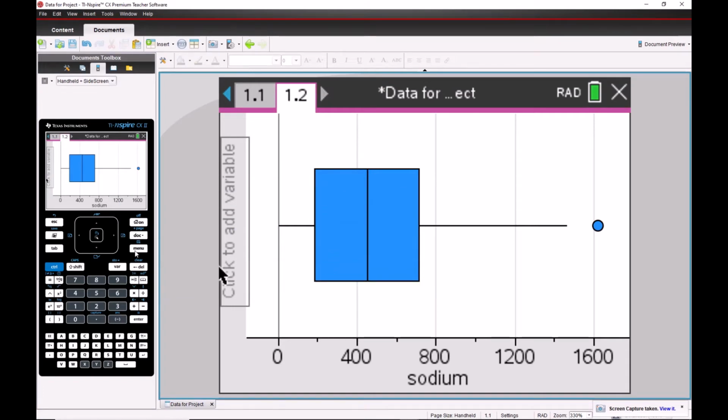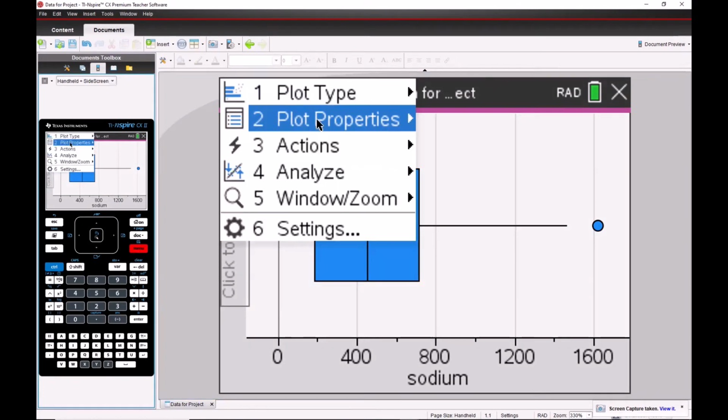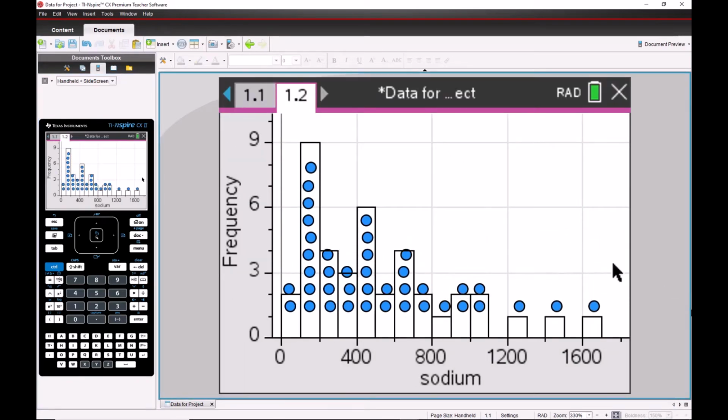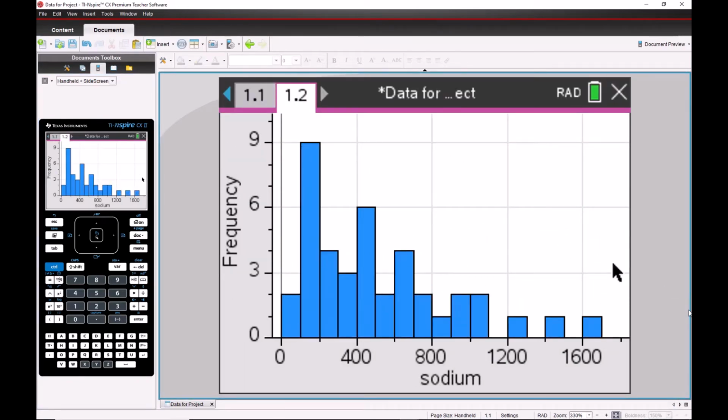But a histogram, like I said, is a little bit more problematic. So let's go ahead and choose one. All right, this is way too many classes. I've got 40 data values. So according to what we did when we learned to do these by hand, if you have 8 or less, then it's 3. If you have 16 or less, it's 4. 32 or less, it's 5. So this should be around 5 or 6 with 40 data points.